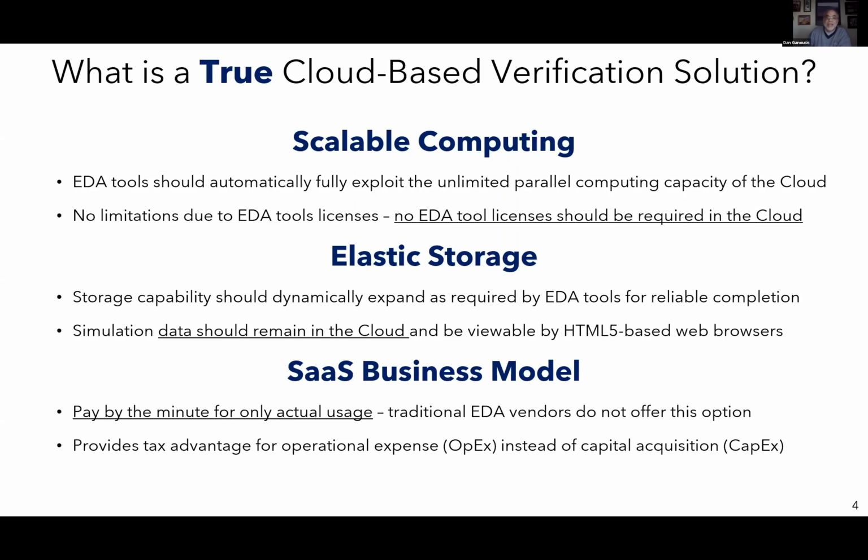Most important is the SaaS business model. You don't need to acquire an asset. You don't need to buy a simulator, put it on a shelf, and use it as you do. You can simply pay for use. And you don't pay for anything while you're analyzing the data. It's only while the application is running.